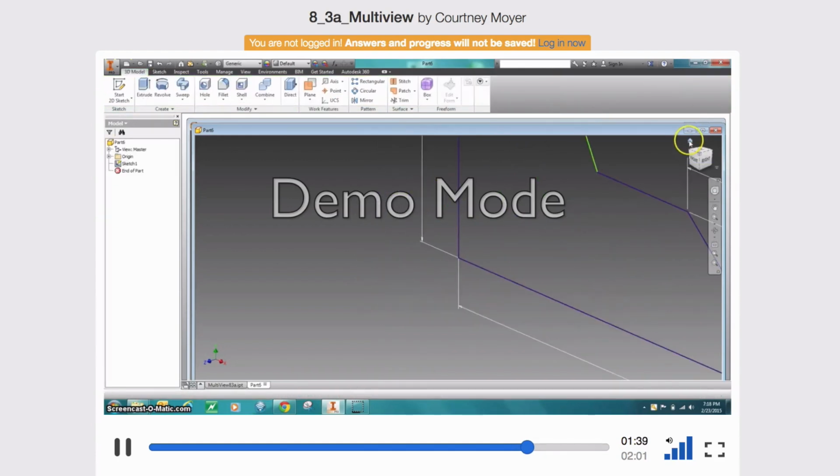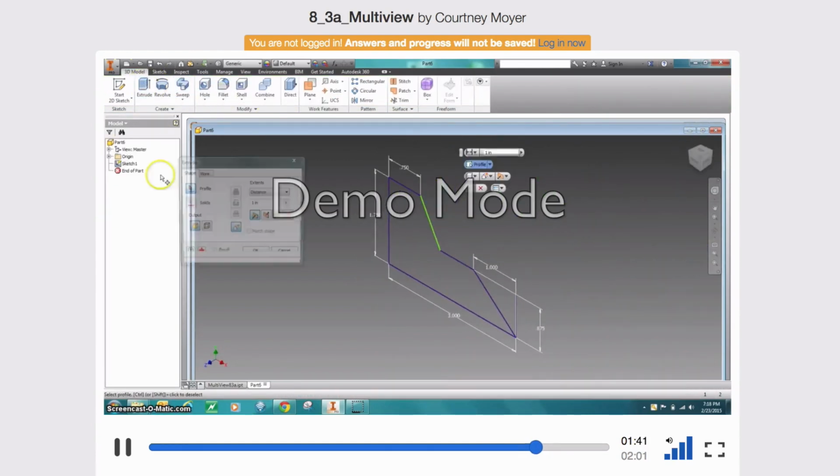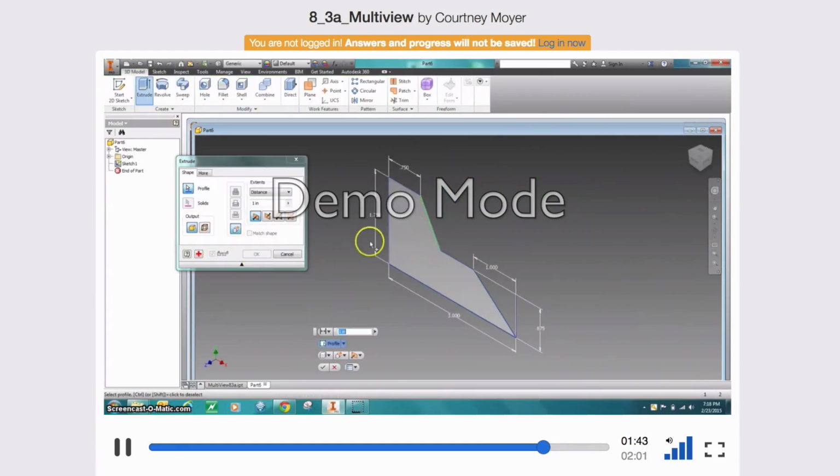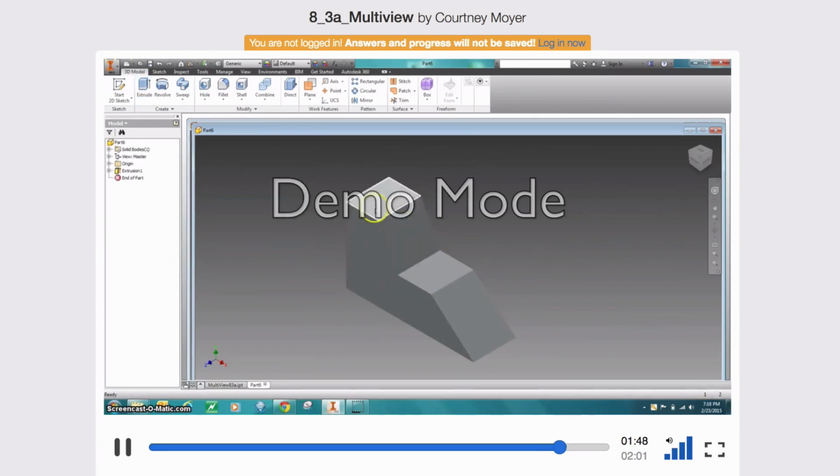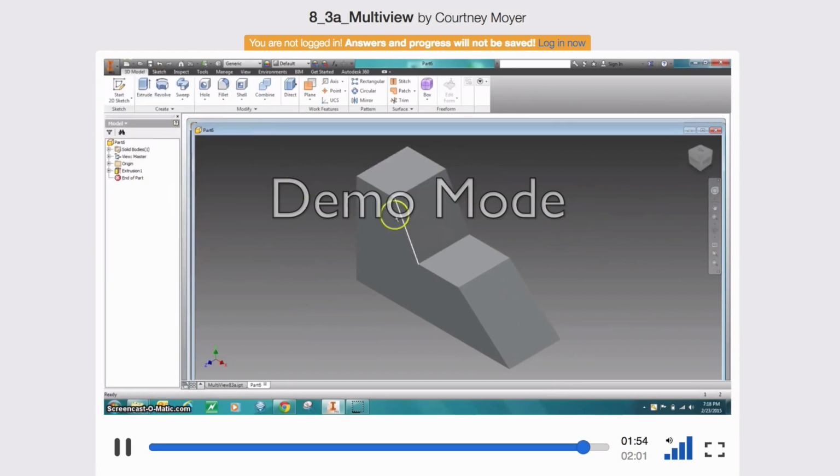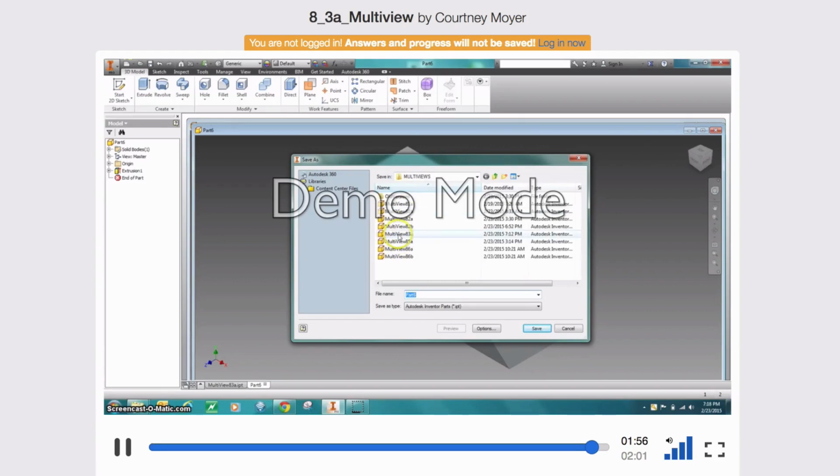At that point I can finish the sketch, extrude to 1 inch, and there is my 8-3A. File, Save As, 8-3A, and save.